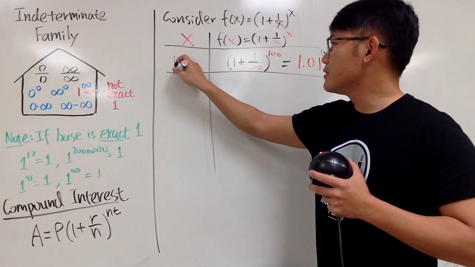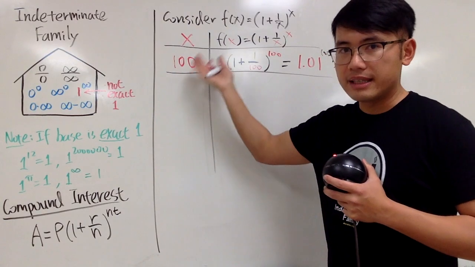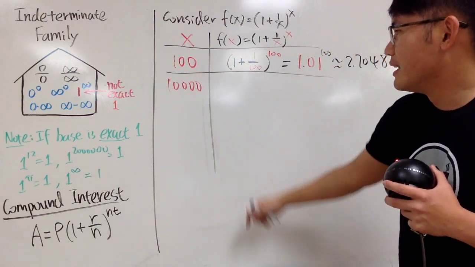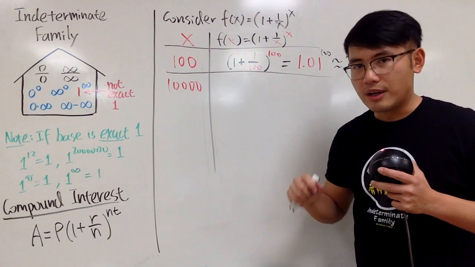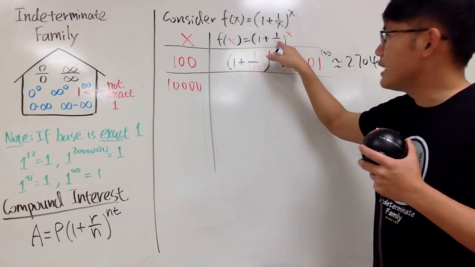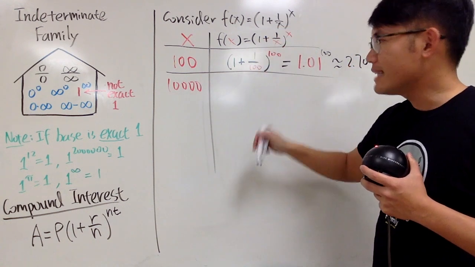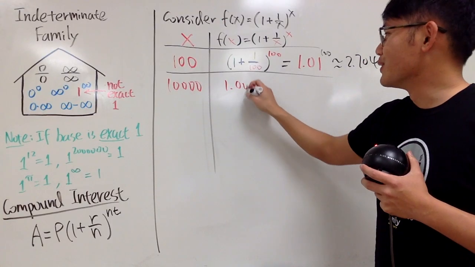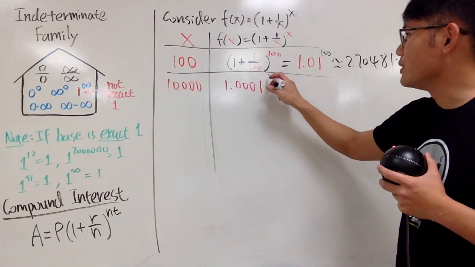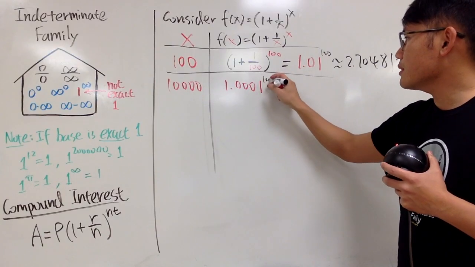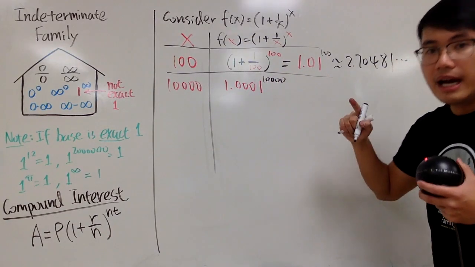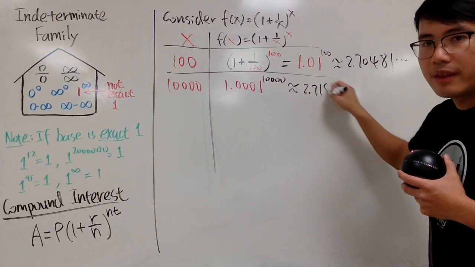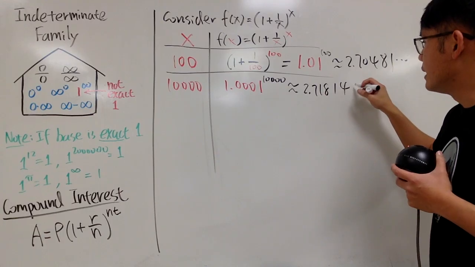Next, I'm going to start increasing the x value to, let's say, 10,000. Well, you pretty much do the same thing, and let's do this in our head. When you put 10,000 into this x, you do 1 plus 1 over that, you will end up with 1.0001, 3 zeros right here and then 1, and then raised to the 10,000th power. Let me just put that down right here. And the answer to this, after you use the calculator, you end up with 2.71814, and so on after that.